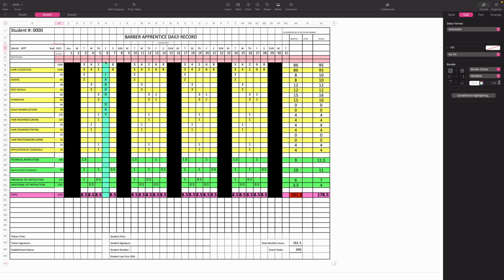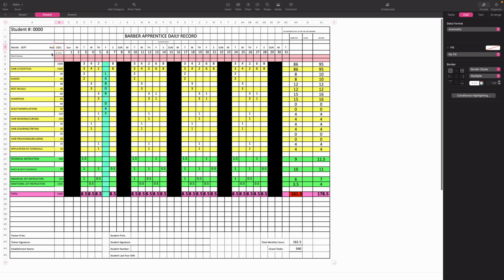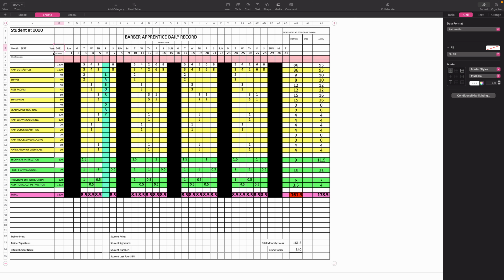My suggestion is when you block that out, either do it in a highlighter or a different color, have some sort of key, make a note, or write what you're blocking it off for. In this case, we blocked off Labor Day because we cannot get credit for days that we should not be open. The general rule of thumb is if the bank and post office is closed, you should be closed as well. You guys can Google for the federally observed holidays, just type in federal holidays for whatever year you're trying to find them for, and then plan accordingly in your OJT forms.